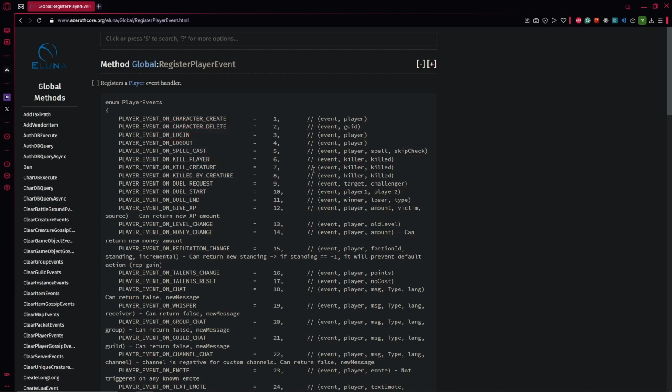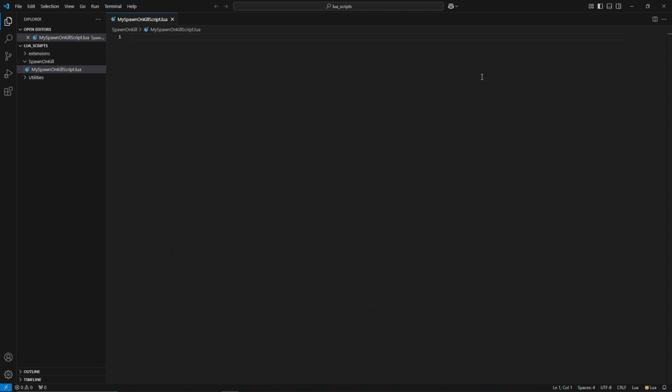And we see the ID is 7, and we see what the arguments are. The event, then killer, so that's the player who killed the monster, and killed is the monster that died to the player. So now we know we need this one. Remember the ID 7. So let's minimize here and go in and write it.